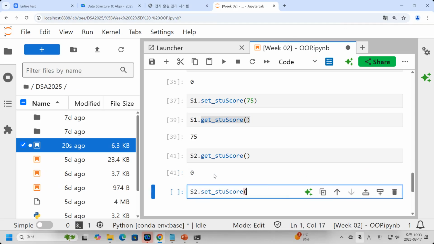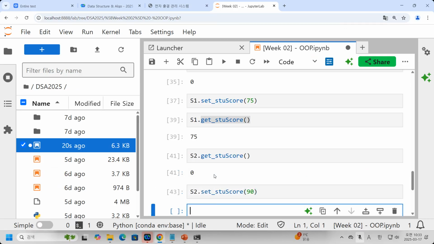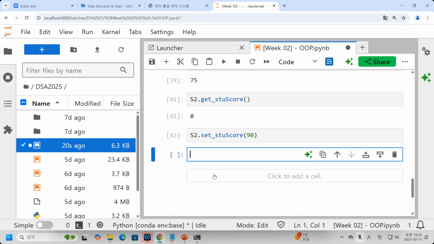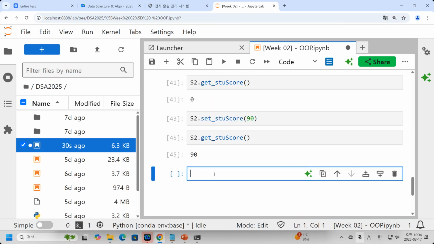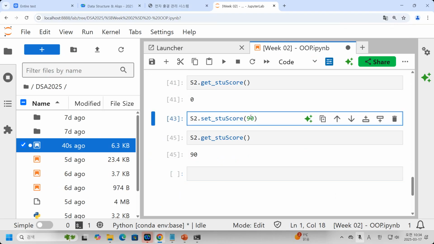Let's say I want to set 90. Then I will check the student score of S2. The new score has been updated because I put the score 90. Okay.